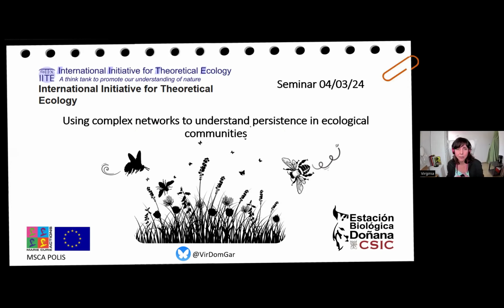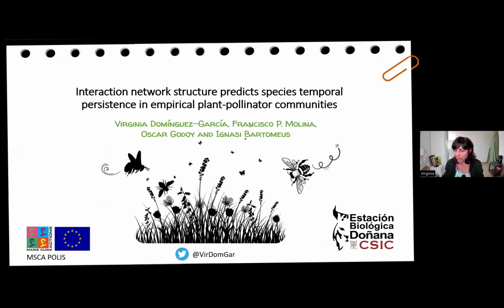And since the audience here is likely more familiar with the theoretical parts, I will also include a lot of the empirical side in the work that may be more interesting to you, maybe. So let's proceed with the first part of the talk. In the first part, we will see how the structure of the interaction network can help us to explain how the species persist in the field. And this study I have done in collaboration with some colleagues of my current institution.